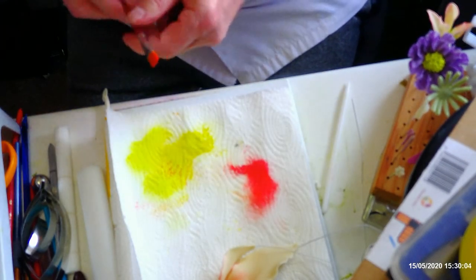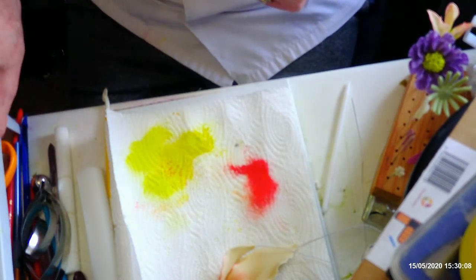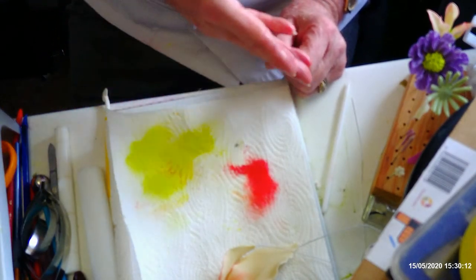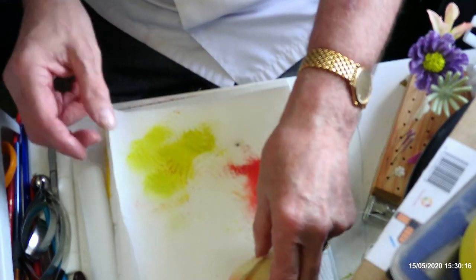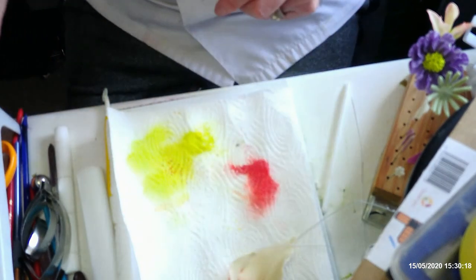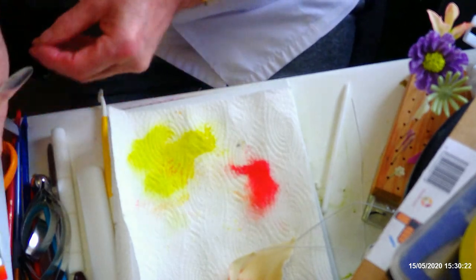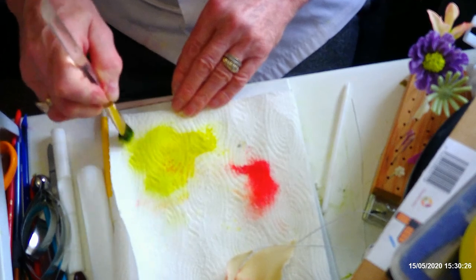Normally I start from the beginning, but I thought, you've seen me do these with other flowers before, so you know what I'm doing there. But you can always go back to my other videos, and you're just doing the same thing with all the different layers. I've just tried to cut it down so it doesn't get boring. So the next step is now to get the green brush. Oops, nearly lost my brush again. With some lime green on it.